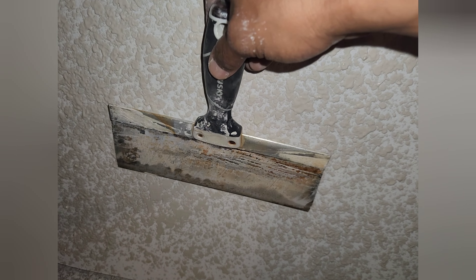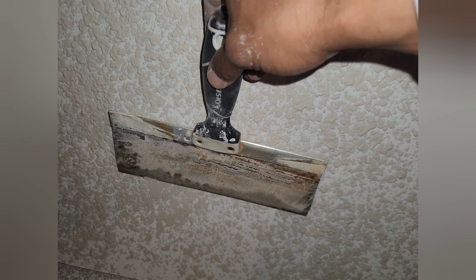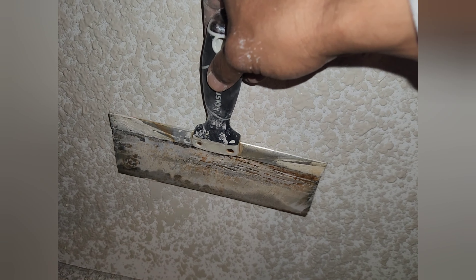After your seven minutes have passed, you can now knock down your texture. See how I'm holding the trowel with just two fingers — you want to ever so lightly drag your trowel across the texture to knock it down. As you can see in these series of pictures, we have a beautiful knockdown texture. Like I said, light pressure.